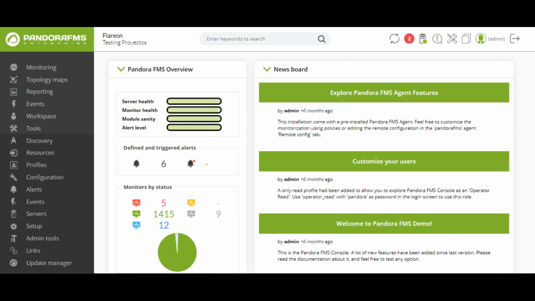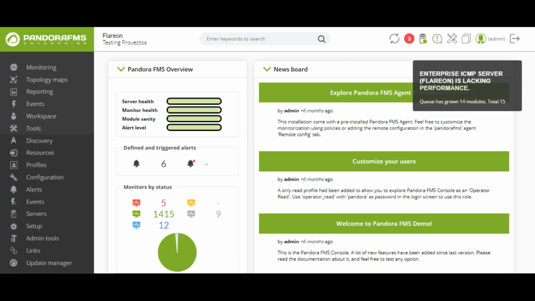Hi Jimmy, welcome. As some of you might already know, in these workshops we're going to view some aspects, some points of the monitoring in Pandora FMS. Last year we focused on the most general aspects of monitoring, and this year our idea is to focus on specific topics of monitoring.